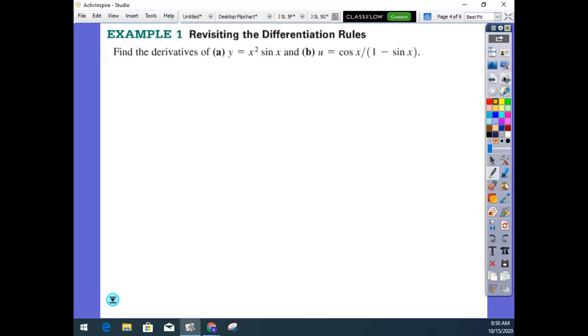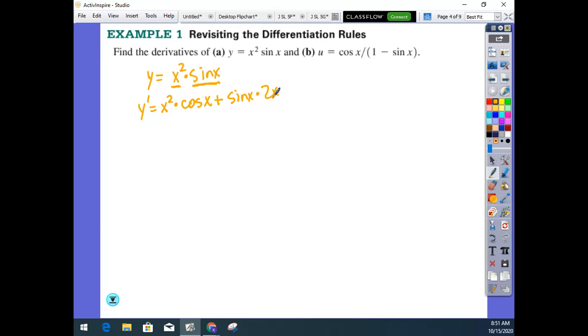Okay, so for example, if y equals x squared sine of x, here's where the product rule becomes very, very important. We're taking x squared times sine of x. There's nothing I can simplify with that. I have to use the product rule. So y prime: the first function times the derivative of the second function plus the second function times the derivative of the first function. And it's really that simple. That's all that you're going to do.